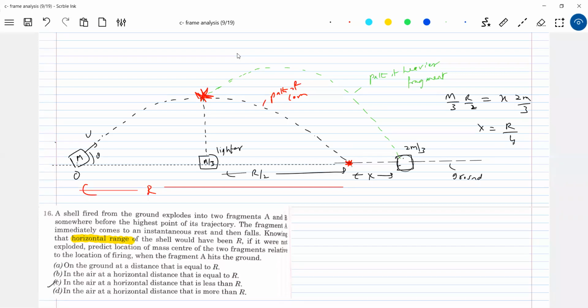How did you equate both, sir? m1x1 equal to m2x2, because the net force acting on the system along the x-axis is 0. So delta xcm is 0. So m1 delta x1 should be equal to m2 delta x2. Got it? Do remember one thing: m1 delta x1 equal to m2 delta x2, or m1 delta x1 plus m2 delta x2 should be equal to 0. From there is what I brought it. Because the center of mass will not undergo displacement along the x-axis, the net force on the system along x is 0. So m1 delta x1 equals m2 delta x2.